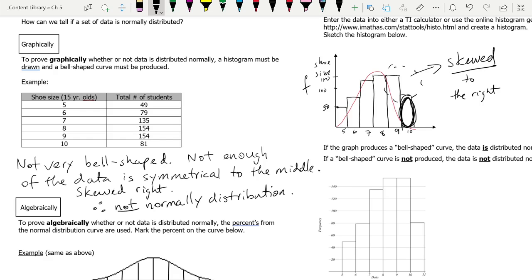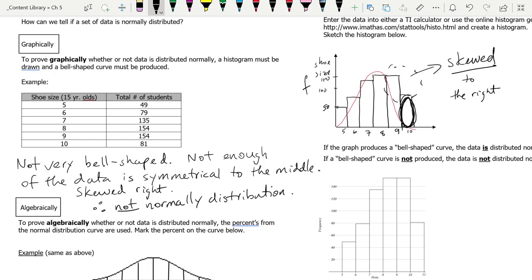I cannot say with any predictive certainty what percent is bigger than what number based on my knowledge of how the normal distribution works, because this doesn't look like the normal distribution, right? Look at the questions you had in yesterday's homework. You could look at a graph and go, I know that 68% of the data falls between those two numbers. And you could say that with certainty because it was normally distributed data. This isn't, so I can't say much for certain about this.